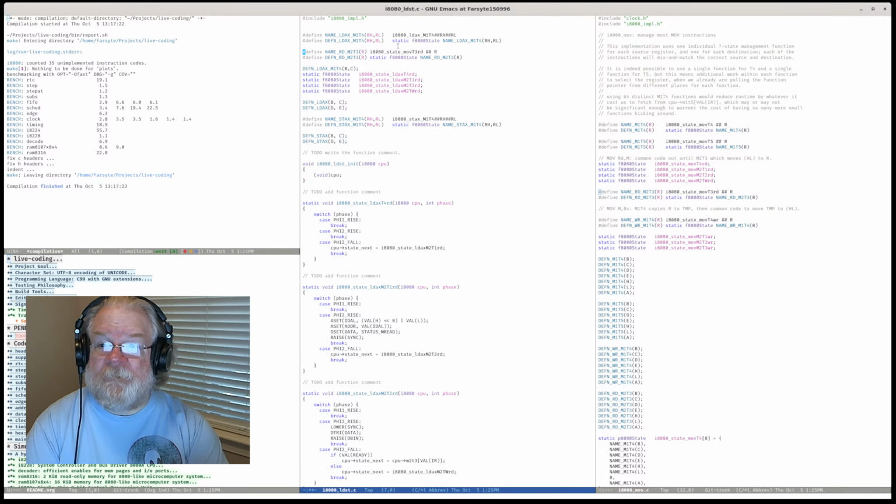And in fact, all of these guys are macros because I am not going to waste my time. So let's do the naming. So we have LDAX M1T4 RHRL. We have name LDAX of M2T1.